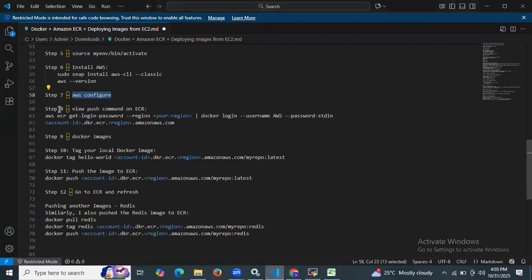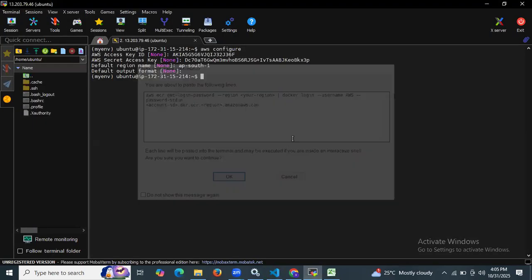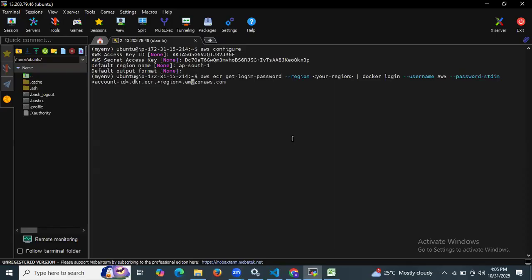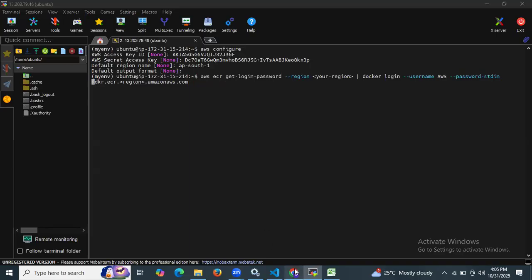Now the next is let's view the push commands on ECR. So first of all, let's run this command. And here, let's enter your details. So first of all, enter your account ID here, the AWS account ID.